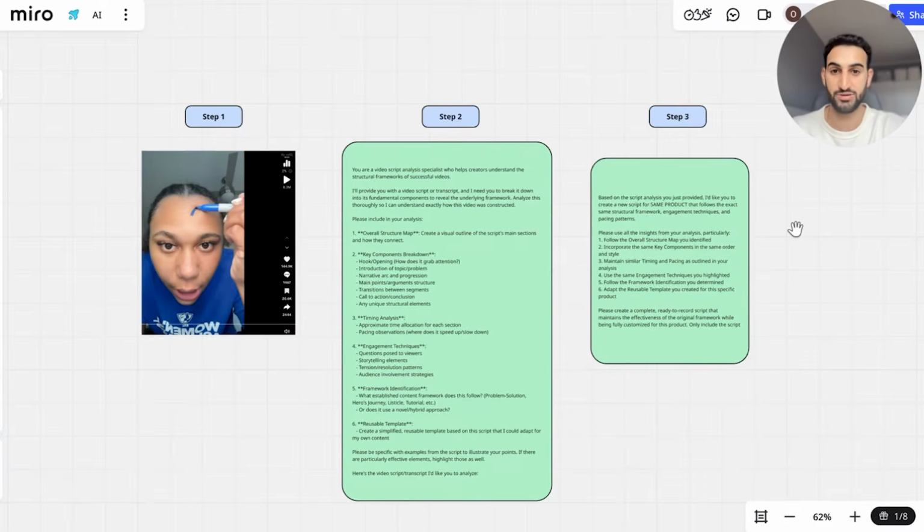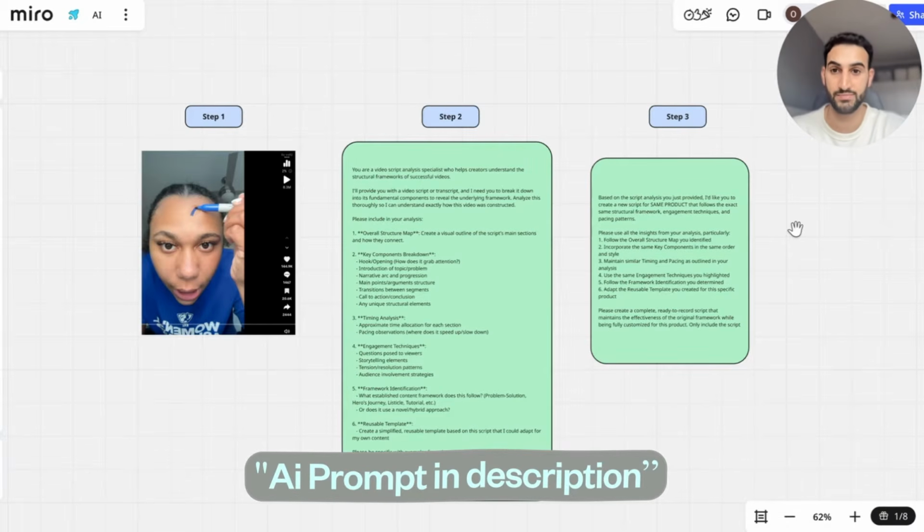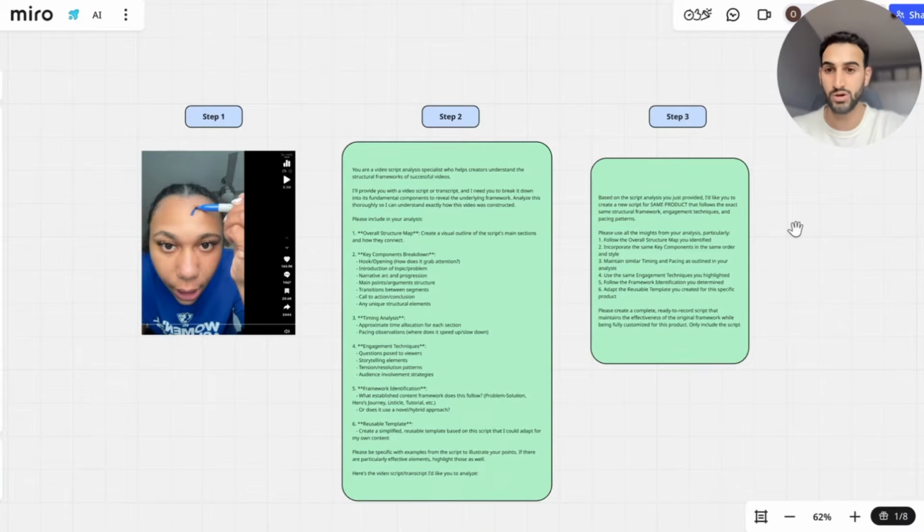So the core foundation behind the multi-prompt AI system consists of 3 very powerful steps. And the first one is the most important because we're going to analyze videos that went viral. If a video went viral, there's a specific reason behind it. They used a certain script structure. There are key components that we could analyze from that video to figure out why it went viral. And most importantly, we could identify certain psychological triggers that made this video convert.